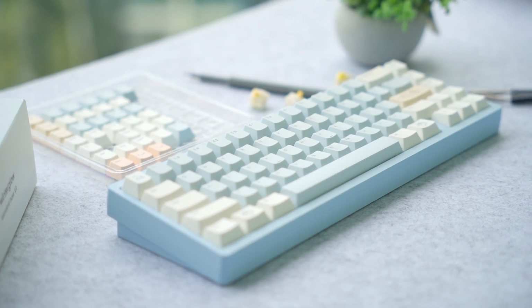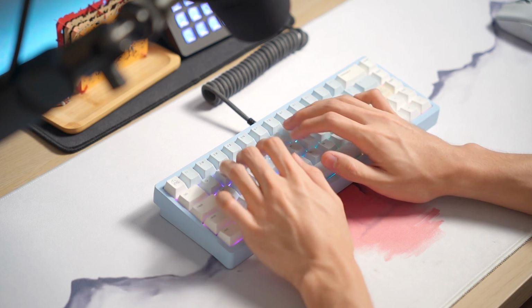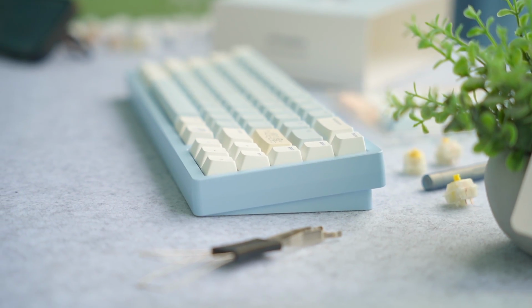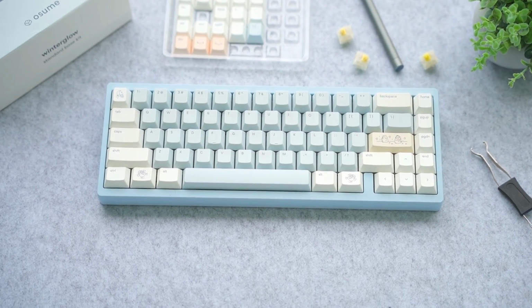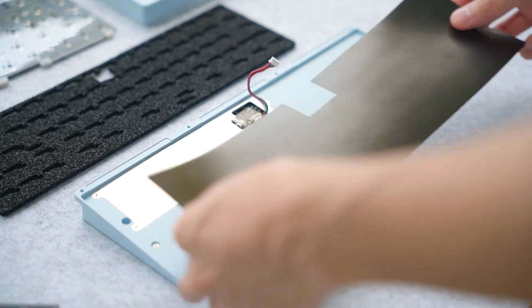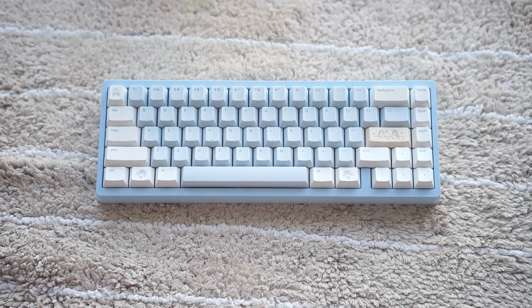To be honest, I'm really impressed by this board, mainly because of the price point. As much as it is your typical foam gasket board at $79 in stock, fully made from aluminum with some nice colors. Overall, it's a really good price and a really good board. Definitely, I think this board is targeted towards beginners out there with the foam for customization, and if you like that foamy gasket sound, this is like one of the best and easiest ones to build in.